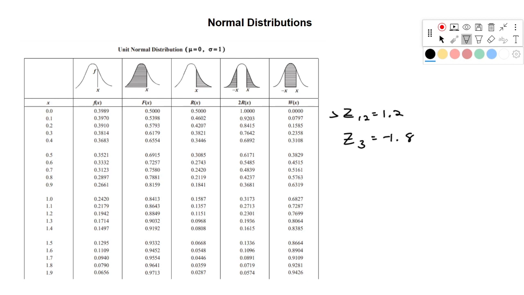So we're looking for everything that's greater than z of 12. So if we're looking at our bell curve, if 12 is somewhere over here, we're looking for everything greater than that point. So we see that that's the r of x case, right? The diagram matches what we're looking for. And x is going to be 1.2, so we're going to go down to this row.